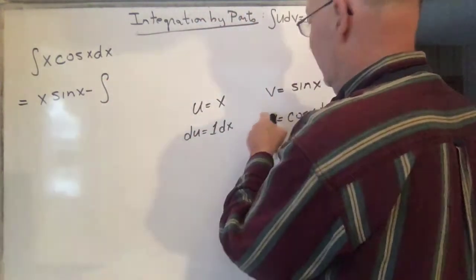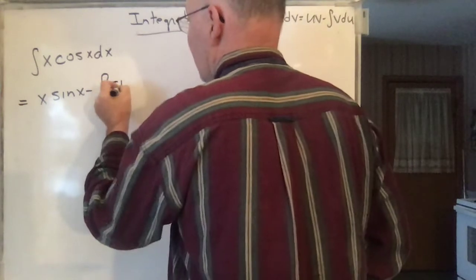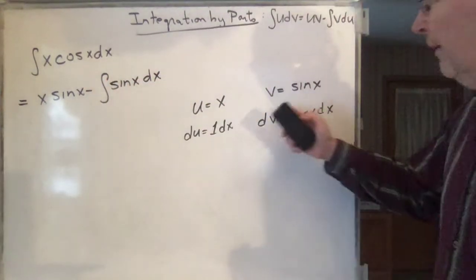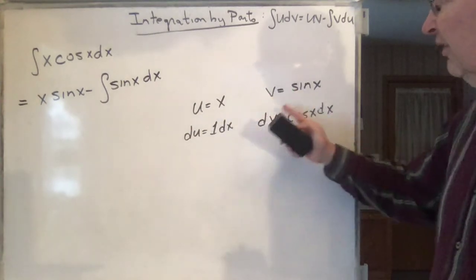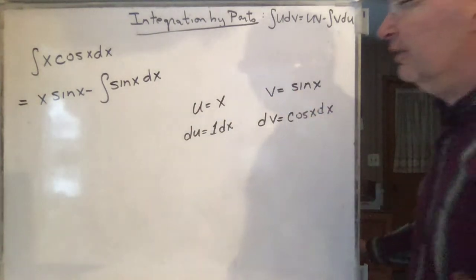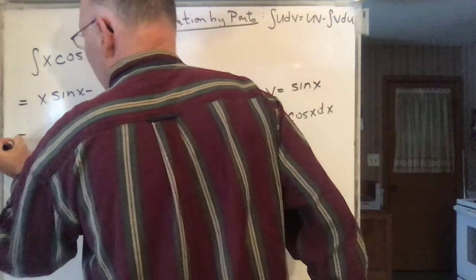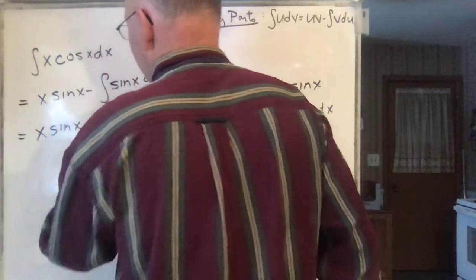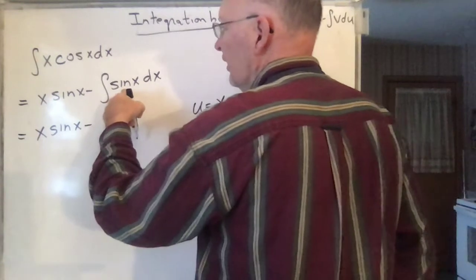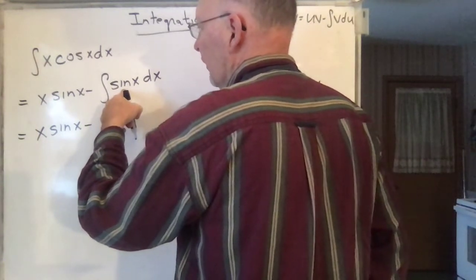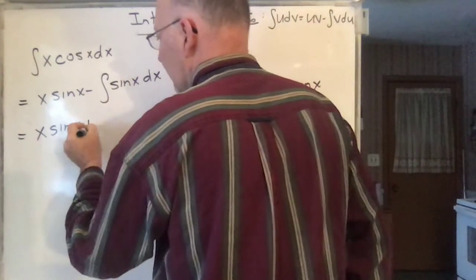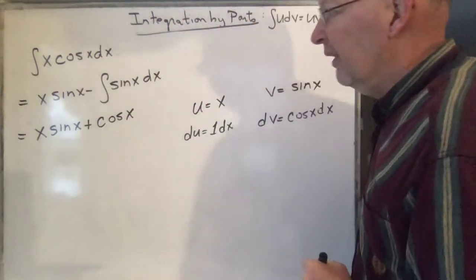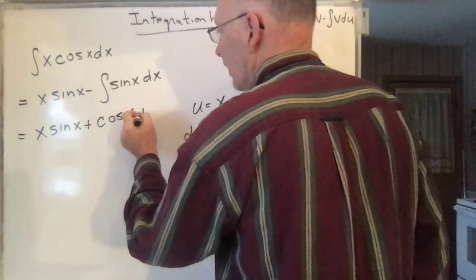v du is going to be sine of x. Did I do that right? uv minus the integral of v du. Yeah, that's good. And now you can finish it off. You write that as x sine of x minus, what's the antiderivative of sine? The antiderivative of sine is the negative cosine. So by the time you get rid of that negative, it's going to be that. And there you go.